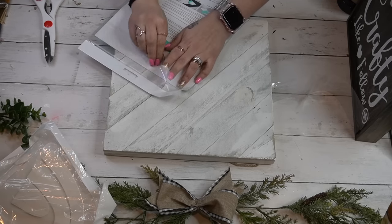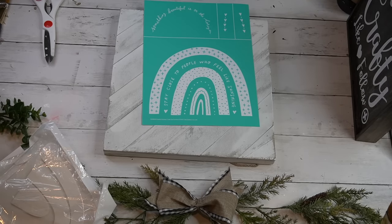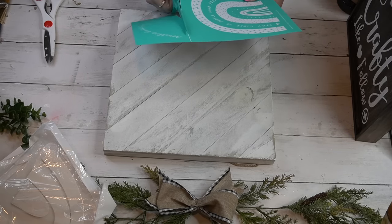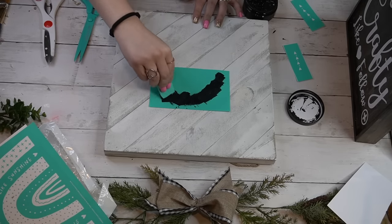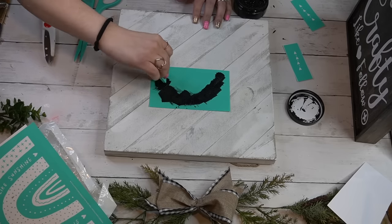Okay, now this is another one for my daughter's room. Now, I was going to do something totally different with this one, but Sophia saw this rainbow and was like, please, Mom, make this for me with this board. She's just like me, where she has a very good sense of design and just knows what she likes. So I was like, you know what? Perfect. I love it for you.